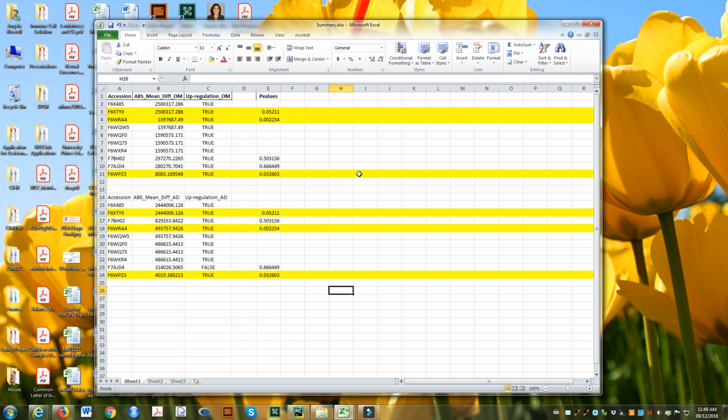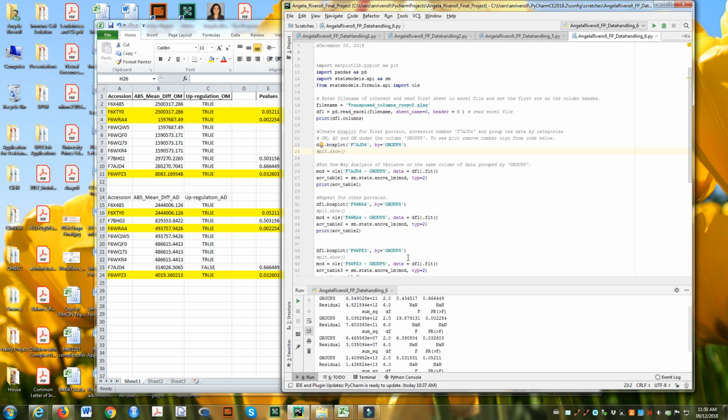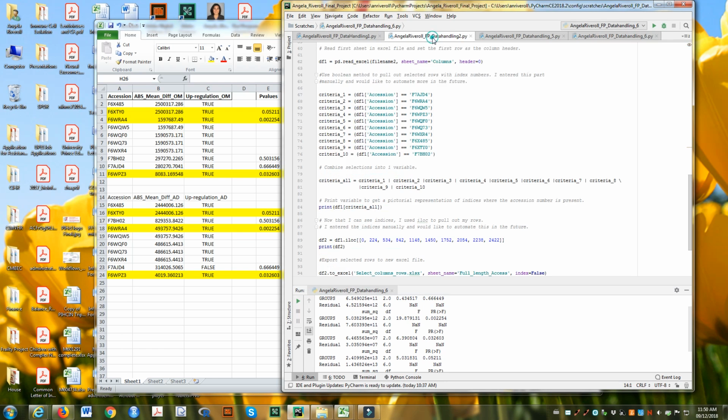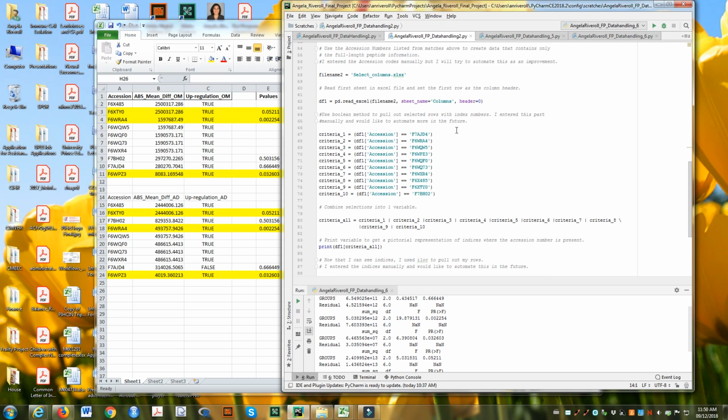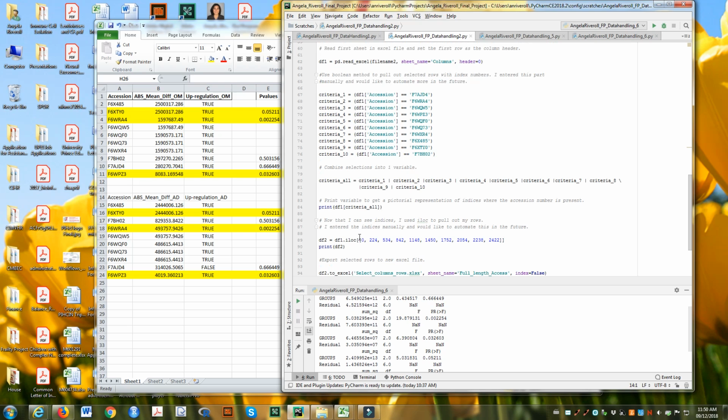There are a few areas definitely where I'd like to improve the automation on this. In particular, there were a couple places where I had to actually type in the accession numbers. I'd like to find a better way to get the indices instead of this method. And I think if I can grab those indices and get it to populate a list, I could just iterate over that. So these are just some areas where I didn't know the pandas library well enough and kind of got stuck and found this way out, even though it might not be the best way out.